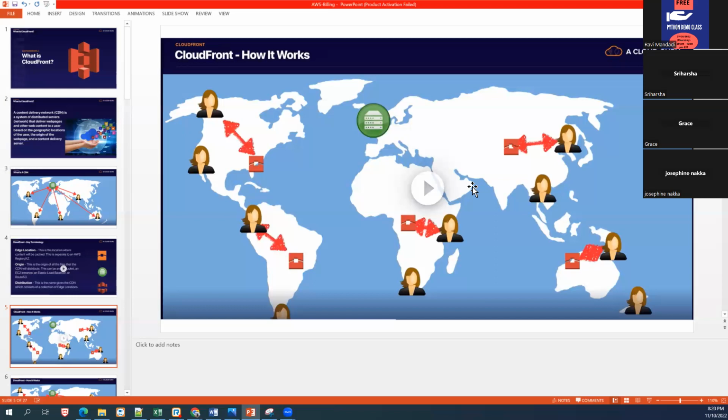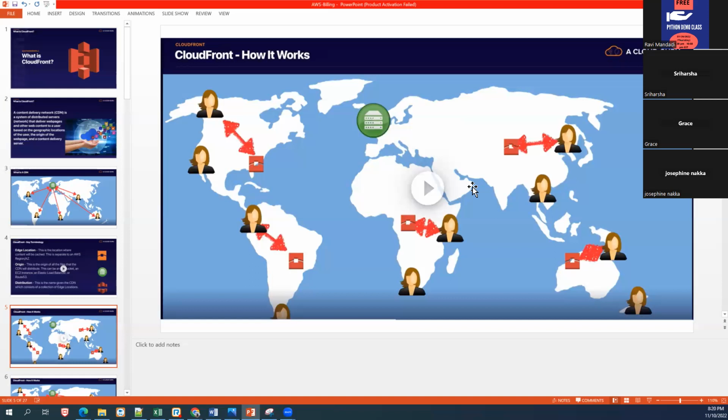If one user does it, it might take some time. But whatever information comes to Australia, if somehow the system can store it, like cache it, in an Australian location, then when the next person tries to access the same information, the system does not have to pass his request all the way to Europe, because it is already available in Australia. You already put in a request and got the video content, so it is already cached in Australia.